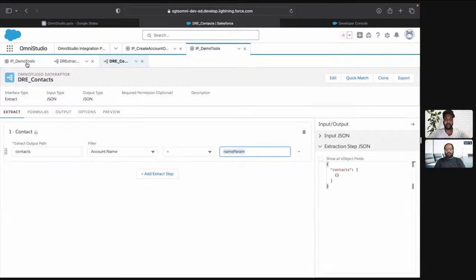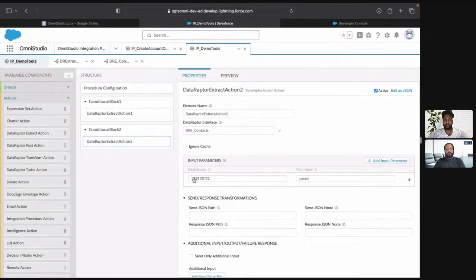So we have to pass the account name over here. In this Data Raptor, according to this variable, we have a where clause on the account name. So if I go here, simply.